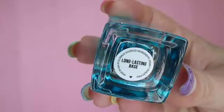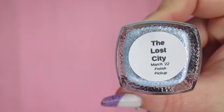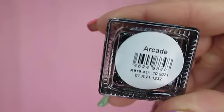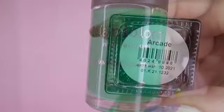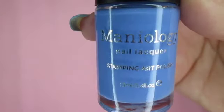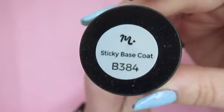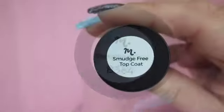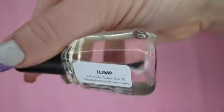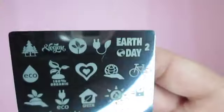Here's a list of the products that I used. Holo Taco long-lasting base coat. Adored Colors, The Lost City — a pale blue polish with dark blue and holographic glitters. Tips Arcade — a black Crelly with holographic and purple glitter. Maniology Optimism, a medium green stamping polish. Maniology Mercury Baseline, a light blue stamping polish. Also a sticky base coat and a smudge-free top coat — Moonshine Mani Let's Go Quick Dry Top Coat. Stamping plates from Mundo de Uñas, Earth Day 1 and 2.